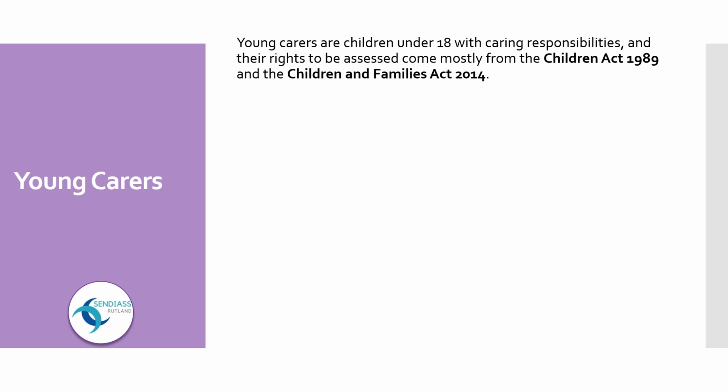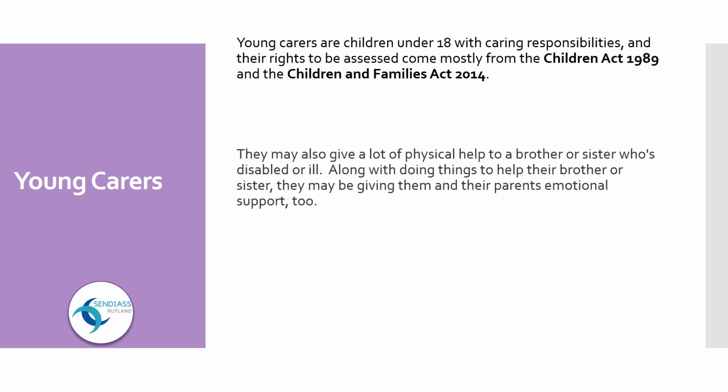They may do extra jobs in and around the house, such as cooking, cleaning, or helping someone get dressed and moved around. They may also give a lot of physical help to a brother or sister who's disabled or ill. Along with doing things to help their brother or sister, they may be giving them and their parents emotional support too.